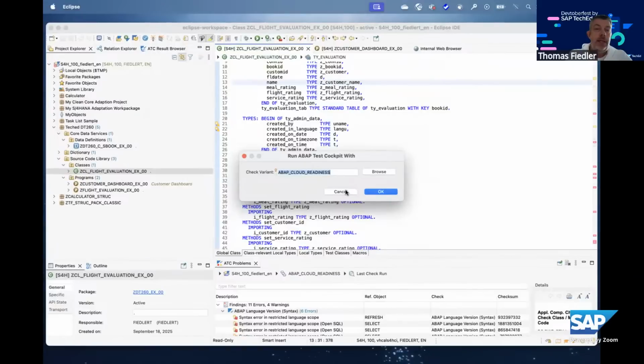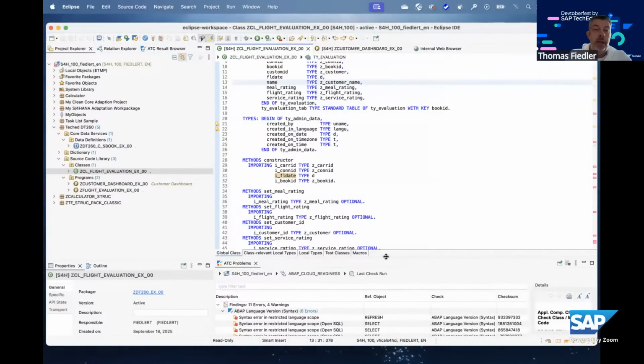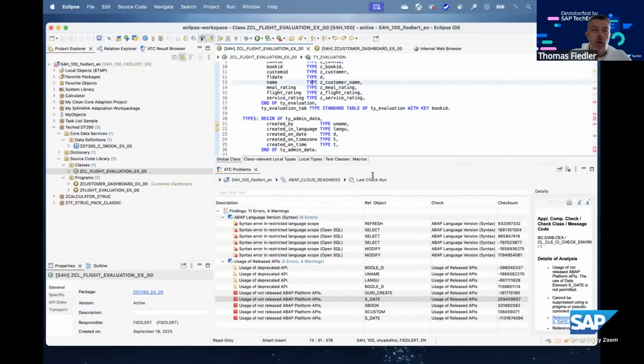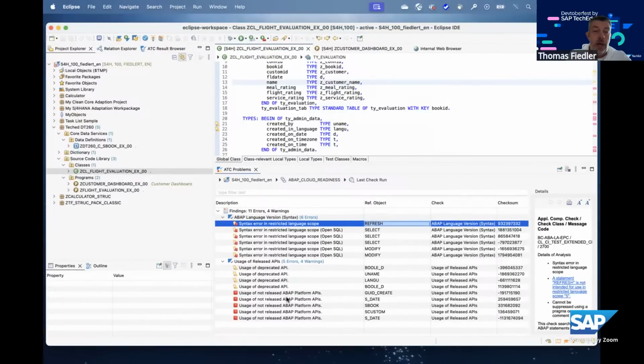That means this is now the very restrictive variant to check if I can migrate this coding to ABAP Cloud. And then you see already what kind of findings you will get. So the ABAP syntax is more restrictive compared to the classic ABAP version. So for example, only the new SQL syntax is allowed, or some ABAP statements are not available anymore. And also some of the old data elements are not recommended anymore. So the task of my development now is, on the one hand, to adapt to the ABAP Cloud language version, and then switch more or less to only use released APIs from SAP.